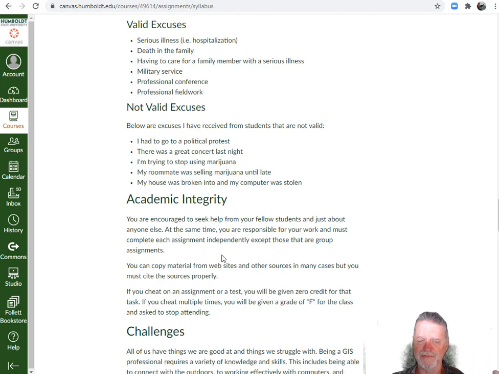But if it's your work, it needs to be just your work, with the exception that we copy material from websites. It's a big part of doing modeling, copying data. We're copying R scripts. We don't copy a whole lot for our reports, but once in a while a quote. Make sure you cite all of those sources. That way I know where it came from, and you're not committing plagiarism, okay?